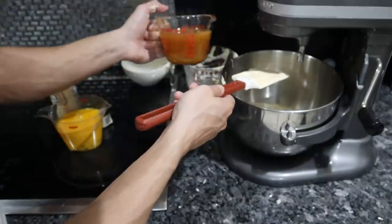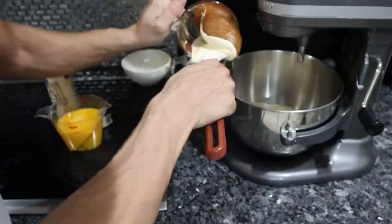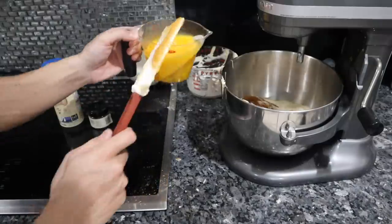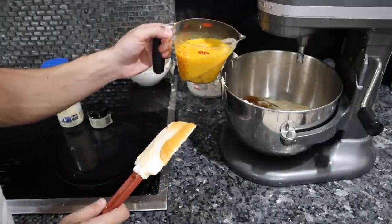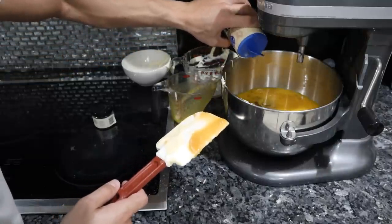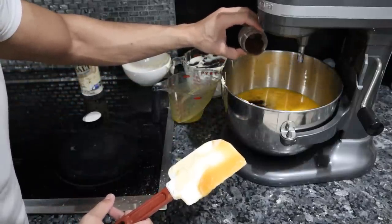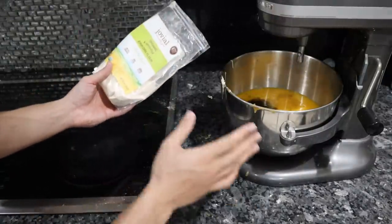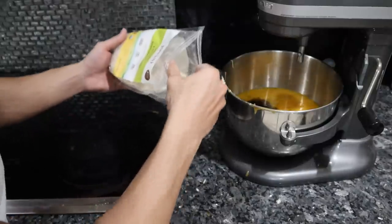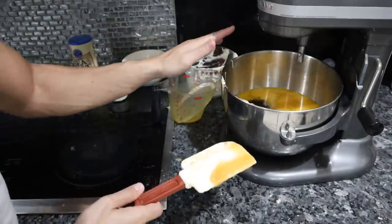Now we have one cup of raw honey — most recipes use sugar, so this might make things a bit wet. I made sure to use a more crystallized raw honey for this part; I can barely get it out of the jar. We have six duck eggs. About a quarter teaspoon of salt. And here we want four teaspoons of vanilla powder, about $10 worth. Almost forgot — we have to add a couple tablespoons of flour. If you're raw primal or not using flour or not making the graham cracker crust, you can omit the flour from the filling. But since we're using it, we might as well use it here too. About three tablespoons of flour will help keep this together, and that's really it for the filling.